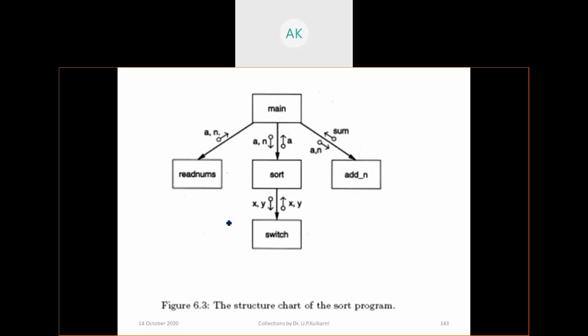I'll give a 10-page big problem containing so many things, modules and all, and I'll ask you to prepare a call return model for this. I'll give a program where different things will call different functions. One calls another function. There is a complex call and return. To understand that, you go for the call and return model.